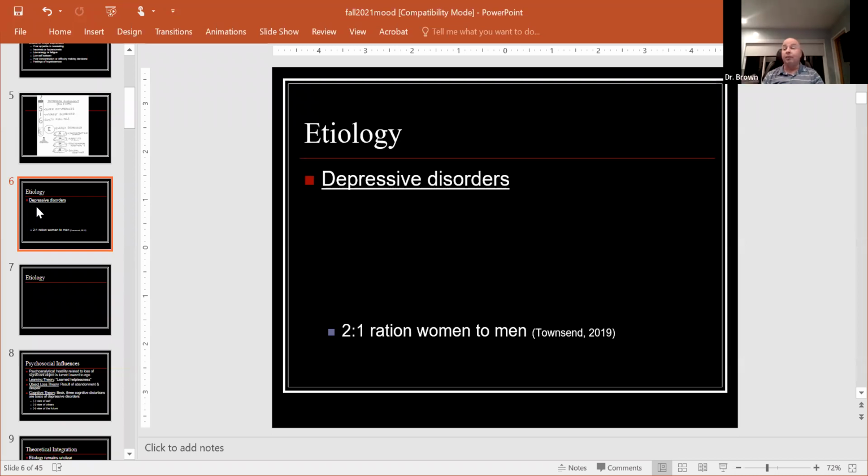Because they get things. Like if you're depressed, normally people are going to help you. And this ratio where it says 2 to 1, more women have depression than men. That's sort of debatable. I know one thing in my career is more females have come to me to get help than males because there's a stigma associated with asking for help. Okay.